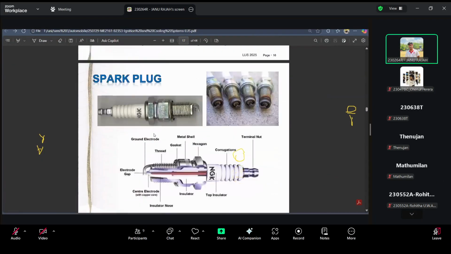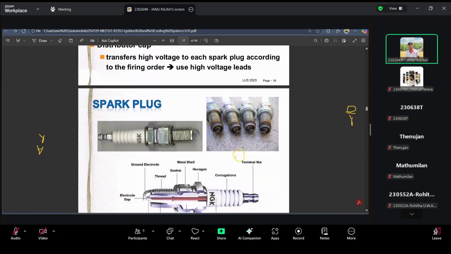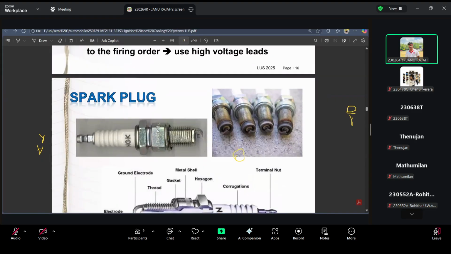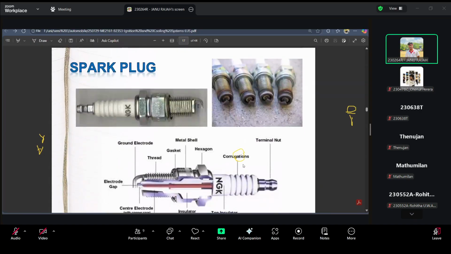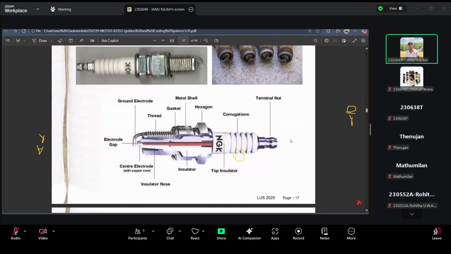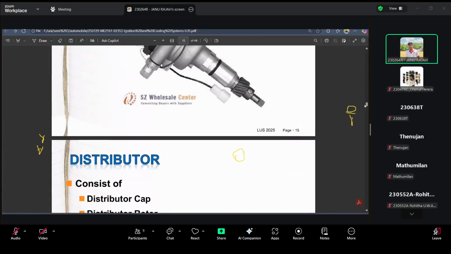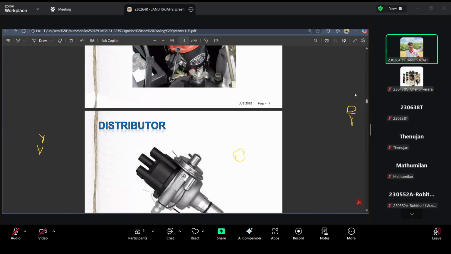This is the base of the spark plug. This base will be connected to the body of the vehicle. Body of the vehicle means the engine, and the engine is connected with the body of the chassis. So everything is ground there. This will be ground, and this main thing is connected through here to make a high voltage difference. So let's go through the functions of these parts.